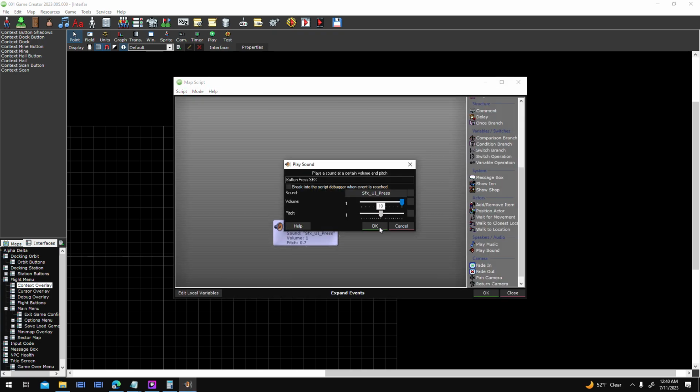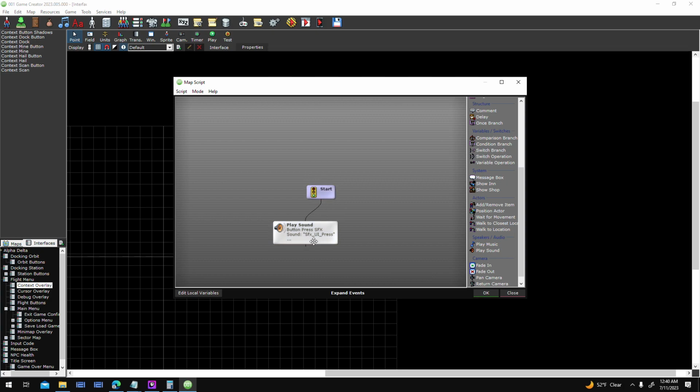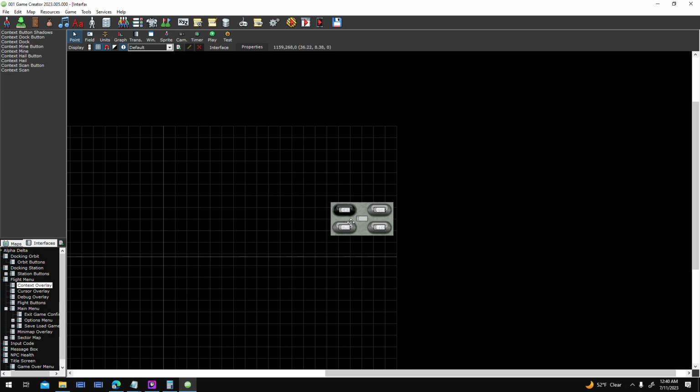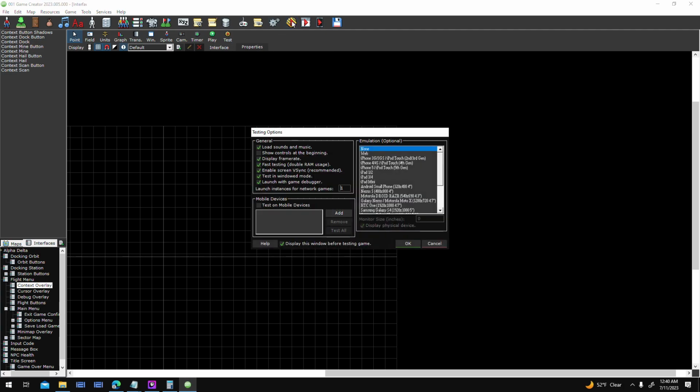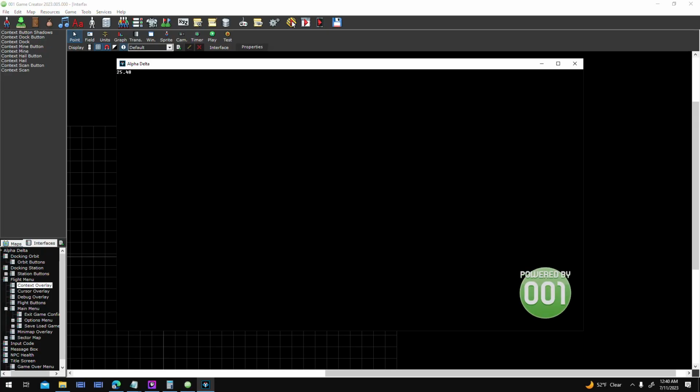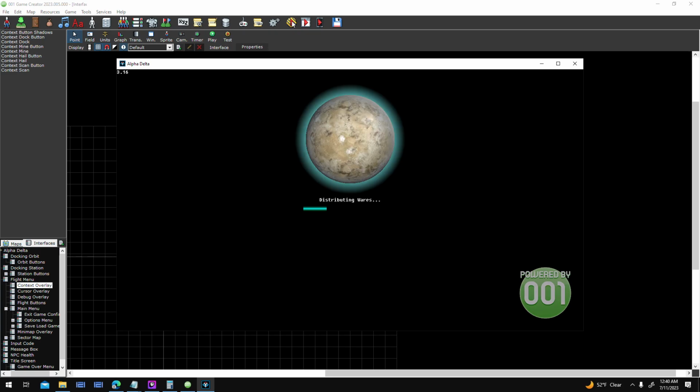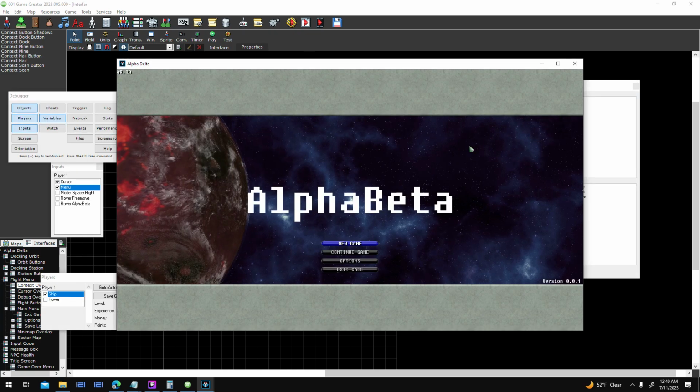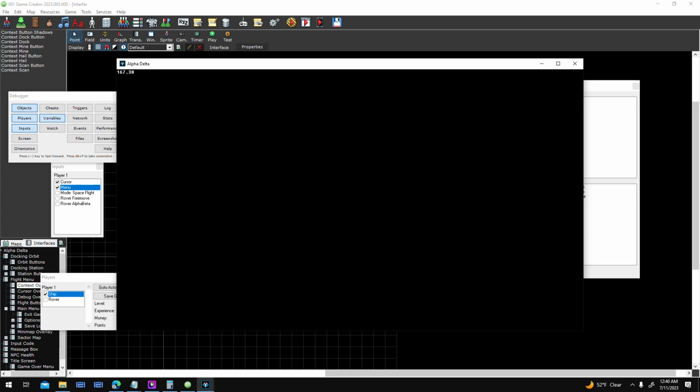Put the normal higher pitched one in here. I haven't tested it with my little context menu here, so let's see what that does. Little context menu, you can't use the keyboards.